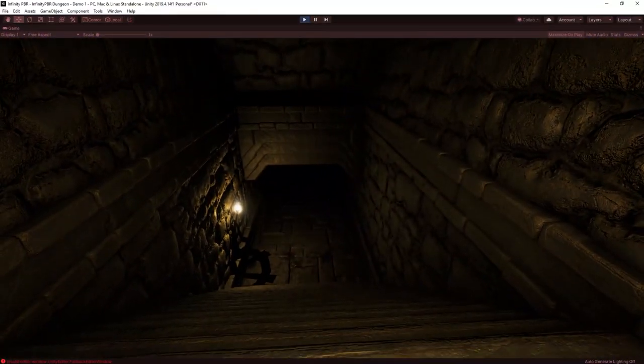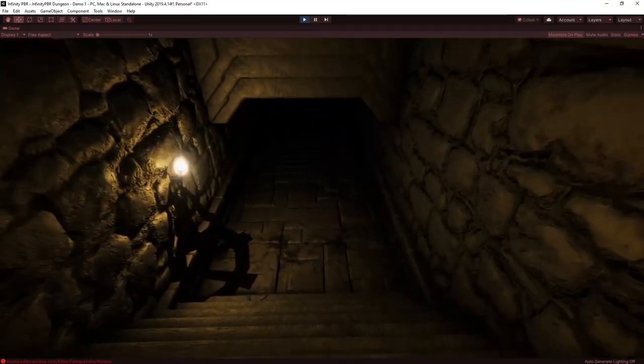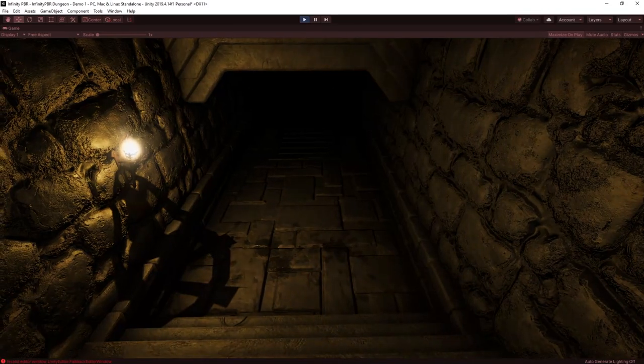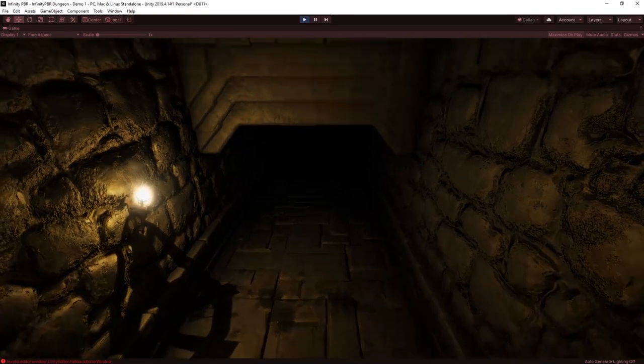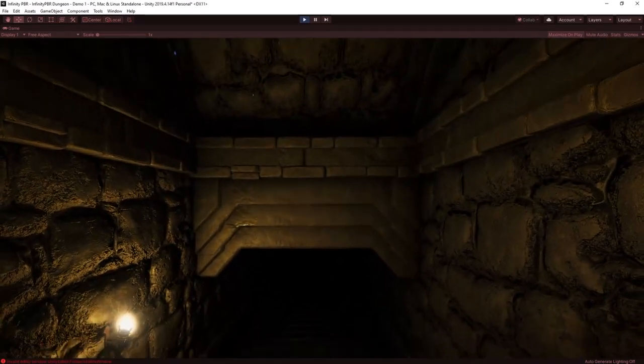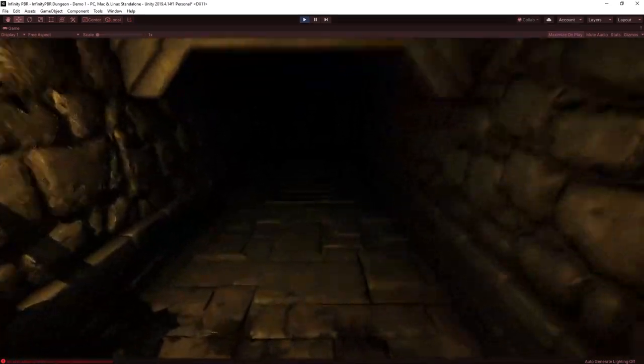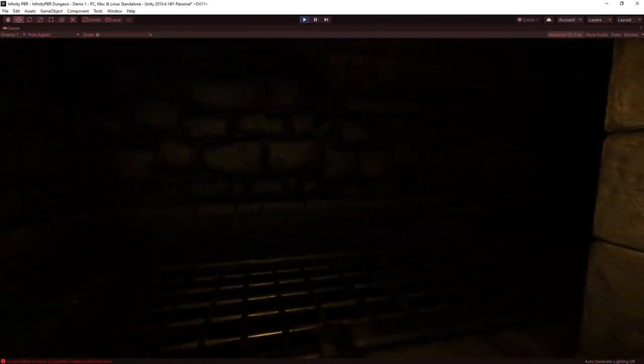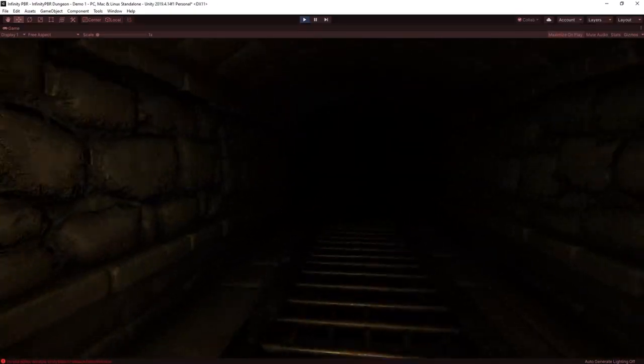Now, look at the wetness on the ground there. Let's go a bit closer. Notice it's drips that are splashing and creating more. So it's not just puddles in Wet Stuff. You can do drips and all sorts of things. So there you can see the drips coming down. Let's keep going. Goes into our dark tunnel around the corner.